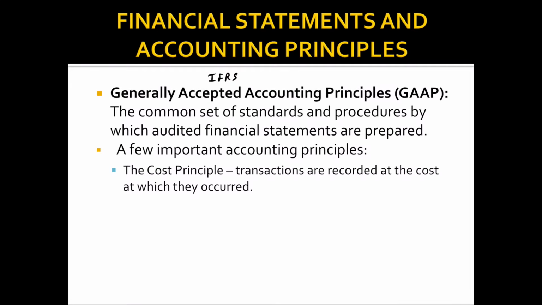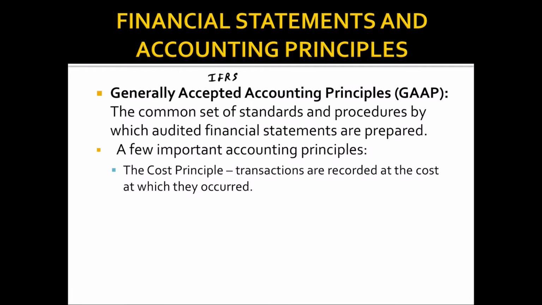So the first accounting principle that I want to discuss is called the cost principle, which states that transactions are recorded at the cost at which they occurred. So the question you ask yourself is, will these costs actually stay the same, or will these values actually stay the same? Hopefully you realize that they will not. A great example would be when you buy a new car off the lot. So when you go to a car dealer and you buy a new car off the lot, you pay a price. The cost principle would state that you would record that price on your balance sheet as the value of that asset. Yet as soon as you drove that car off the lot, the market value of that car actually changed. So the market value and the book value would be different.